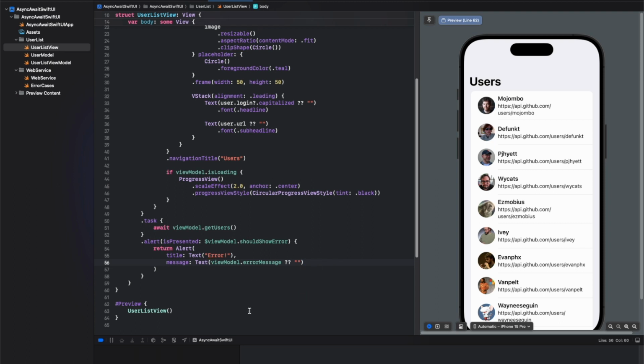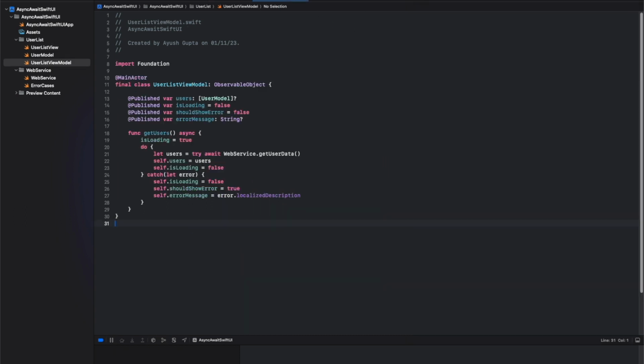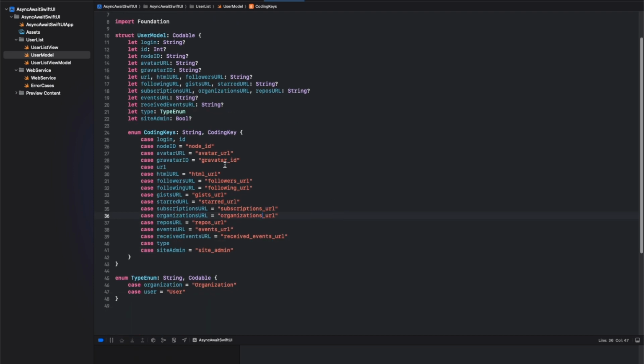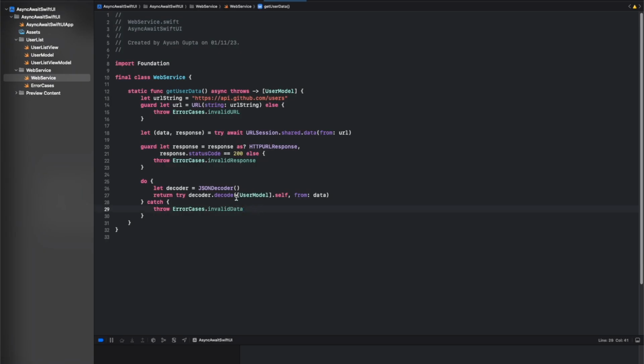Okay, so just for getting that error, we can do one thing, go to the model, and here we have to put a wrong value here, avatar. Okay, now let me run the app. Okay, error, invalid data found. We have done some modification in this user model.